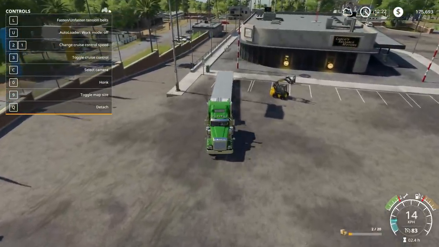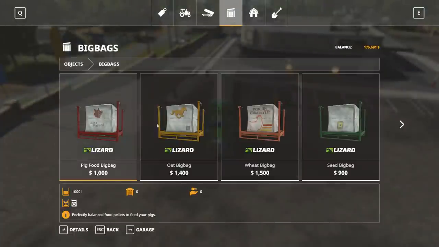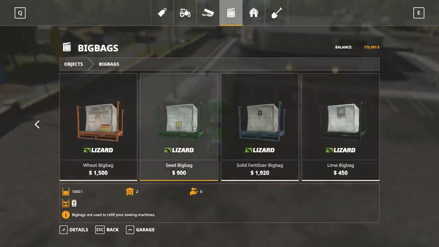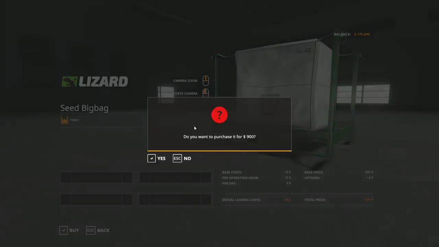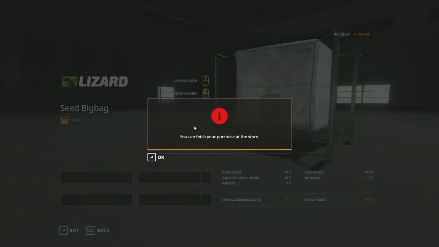Okay, so what I'm going to do is just leave that park there. We're going to go into our buying screen. Bio bags. Now, I'm presuming it's going to dump them right next to that trailer, and when we go out of buying these, they should be all on the trailer. Do you think that's going to work? Probably not, but who knows.